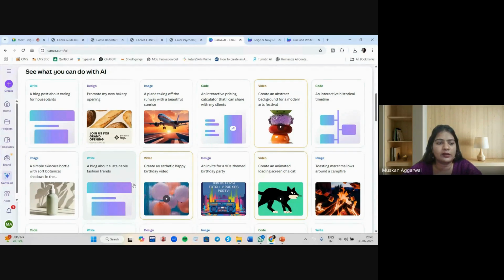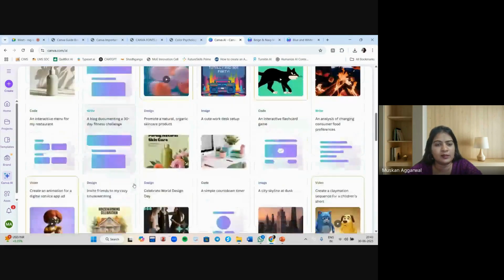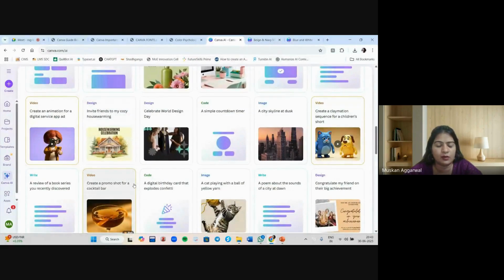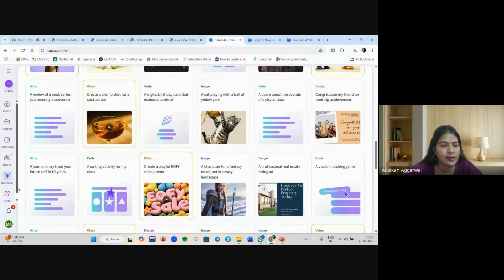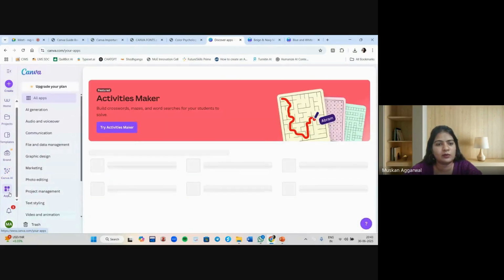Like you can create a design, you can create an image, you can even create a code for an interactive pricing calculator or a video or something like that if you want, of any kind. And we have applications also available.